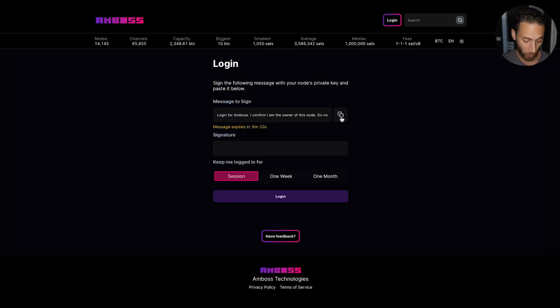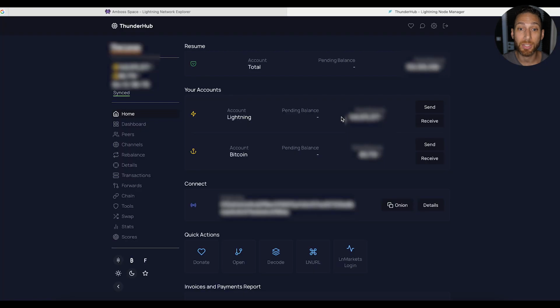Now, it's important to note that signing this message in no way reveals your private keys. It just allows them to see that whoever owns your private keys was able to encrypt the message in a very specific way, thereby proving your ownership of the node. Once you've done that, all you need to do is go into a utility such as ThunderHub, where you have an easy tool, especially if you're not familiar with command line and don't want to go into the command line of your LND to actually sign the message.